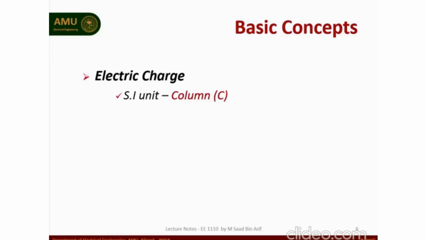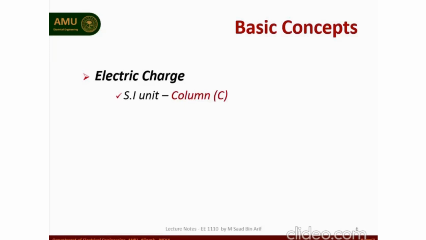Now at this moment I am giving you a practice exercise. Try to calculate the number of electrons required in order to constitute a 1 coulomb charge. Once you know the number of electrons, then try to calculate the mass of these electrons. Once you calculate the mass of these electrons, you will find that 1 coulomb charge is a very large quantity.